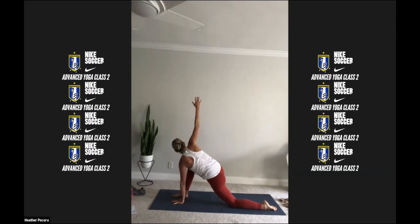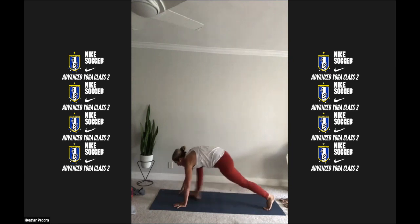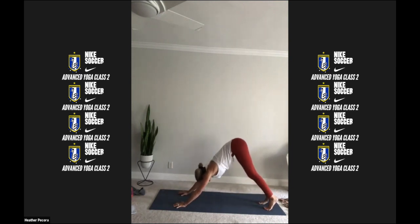Good, so really use that bottom shoulder, that bottom hand to twist the upper body. Try to get your shoulders stacked. Maybe take your gaze towards that right hand. Good. One more deep breath here. Exhale, plant the palms, tuck the back toe, downward facing dog.